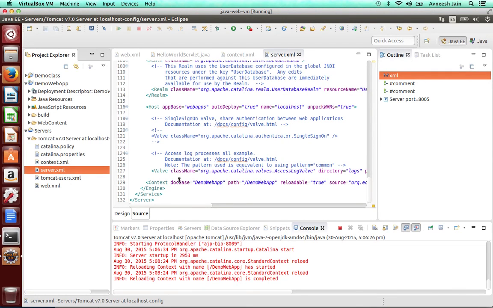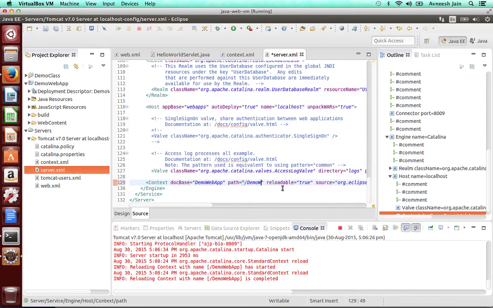Essentially, you see that Tomcat calls these applications as context, and the demo web app application is deployed at the path slash demo web app. All I do is change path to slash now, and if we resave it and restart Tomcat, this will essentially deploy our application at the path called slash. Okay, we don't have to put that slash demo web app in our URL.